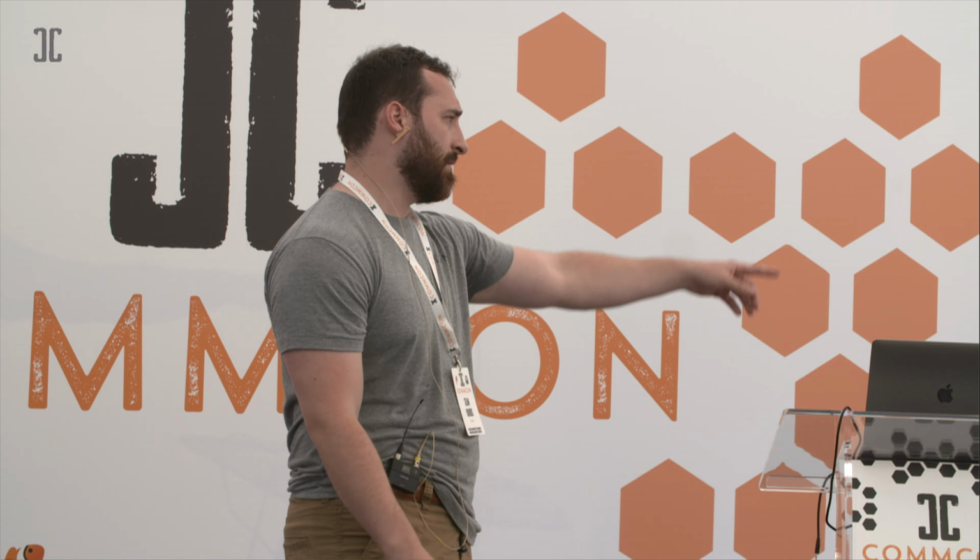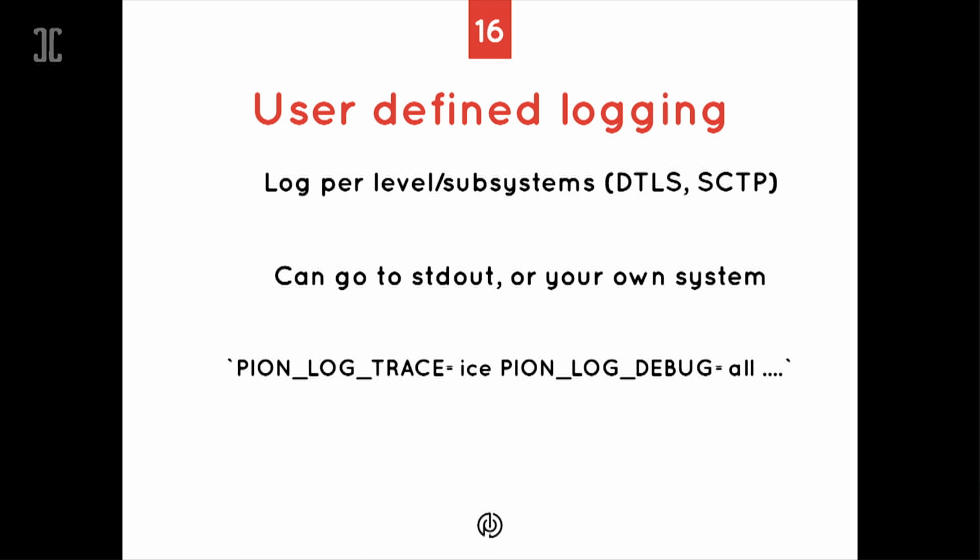This is one that has saved me a lot of time, is user-defined logging. Because with libWebRTC, if you go to debug a certain issue, you can't really log in a certain subsystem. You can't dump that certain part. So with Pion, you can see an example at the bottom. I want to get a trace log of ICE, but every other component, I just want to see all debug logs. So if you have an issue in ICE, you can set one environment variable, and all of a sudden you can get a trace and print out all the ICE packets, or DTLS or SCTP. Since every individual component respects these environment variables, it makes debugging incredibly easy.